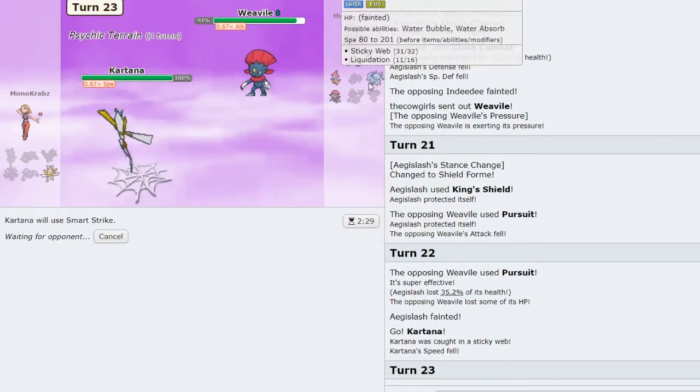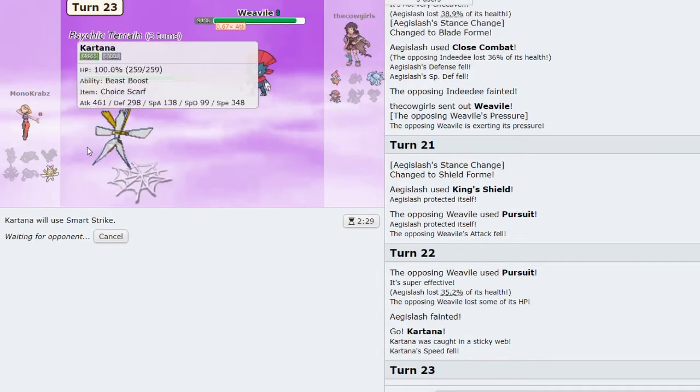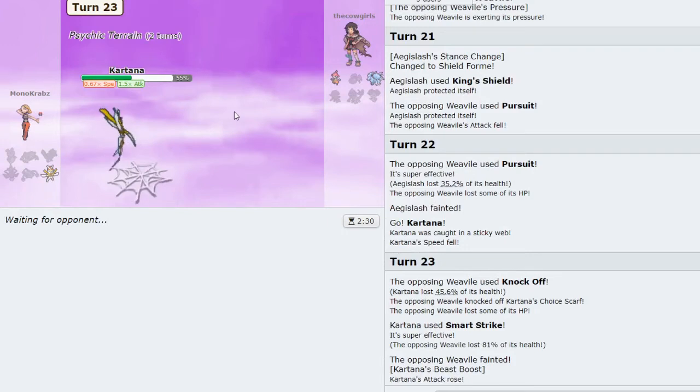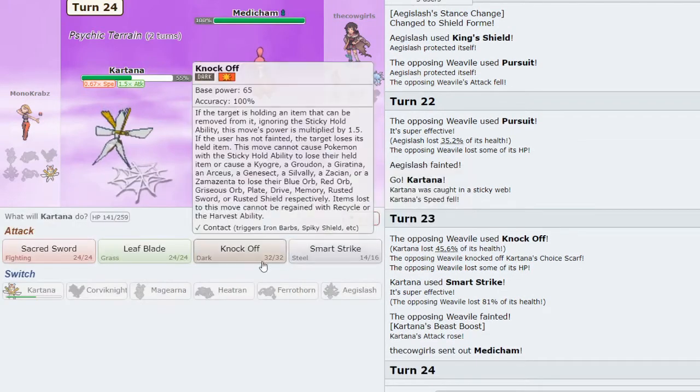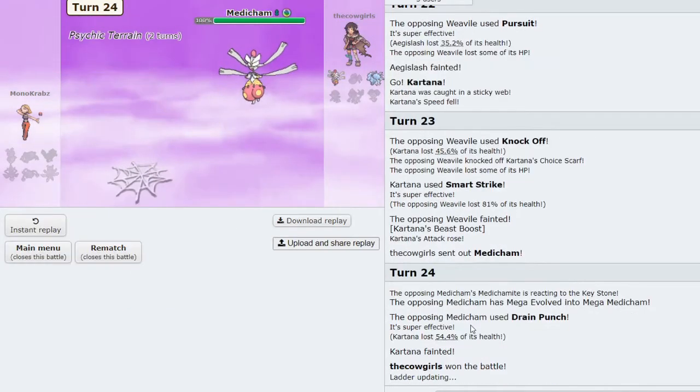So the only hope I have here is I win the speed tie with Alolan Ninetales and manage to KO Medicham as well, which is probably not looking likely. And they did end up knocking off my Choice Scarf, great play, so that's going to actually cost me the game unfortunately. So Medicham comes out here and pretty much wins with Drain Punch, GG.